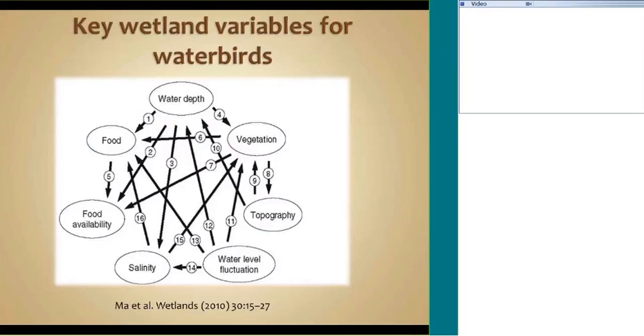Maybe the only one that's not directly included would be topography. Not everyone has good bathymetry for their management units. We had discussed some way of tracking that within the program, but didn't want to exclude too many people that didn't have that detailed topography information on their units. And in reality, the water depth measures actually reflect what the topography of the unit is to some extent. So it matches up really well with this overview of all the key variables for waterbirds.